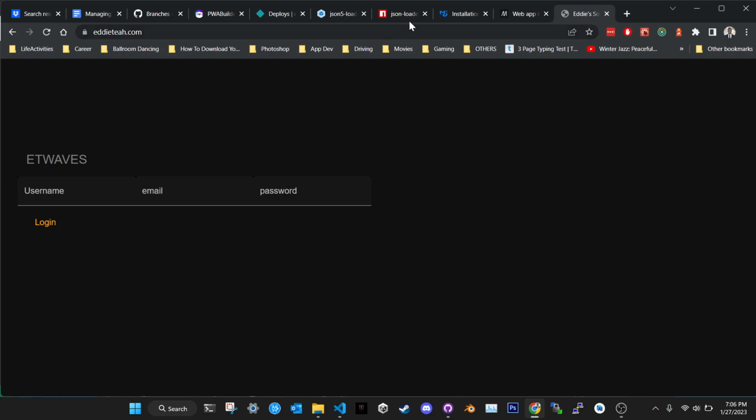So I then ran into another problem. As you can see here, I'm showing you the PWA identification within Lighthouse.